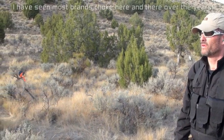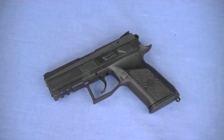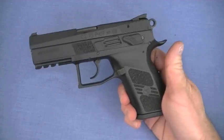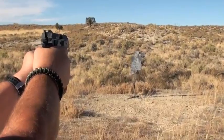Lots of money spent in testing this freaking gun. I don't see that problem with a Glock. I definitely didn't see that problem with the PPQ or any of the other number of high quality guns that I've shot so far. SIG, Smith & Wesson, XDMs, all that. I don't know. It's a shame too, because this gun is so compact and lightweight, and ergonomically speaking, for small-handed shooters, it makes such a good choice.